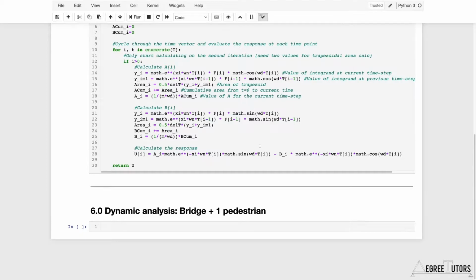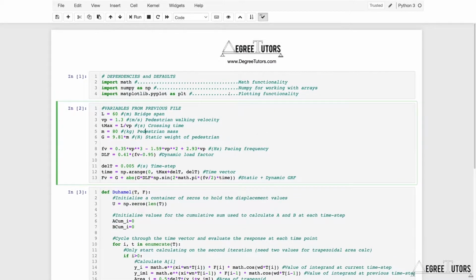So you'll notice I'm in a new notebook now, so the first thing that I've had to do is, well, I've got my usual imports at the top, then I've redefined some of the constants that we defined in the last lecture. So if you're continuing on and coding everything in the same notebook, you obviously don't need to do this, but because I'm in a new notebook I do.